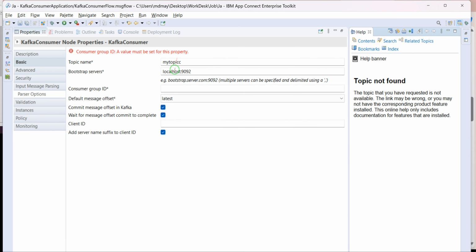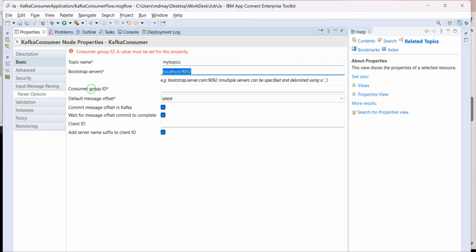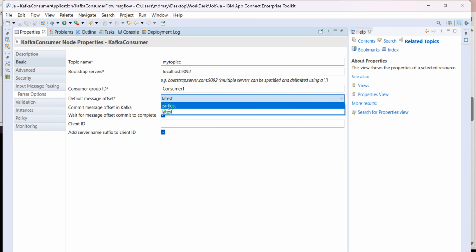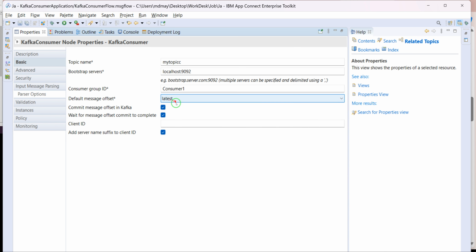Talking because up to this point we use it, but the consumer belongs to what consumer ID? I will say consumer one. This belongs to group ID, group of consumer one. This is the consumer group, and if you say default, if you remember, we say from beginning, because we're watching from the beginning of the message. You could say earliest or latest, it is up to you, but we will leave it the latest.